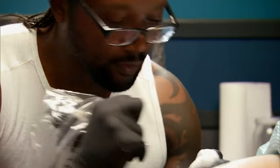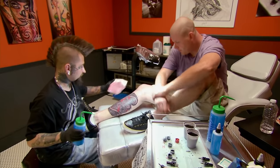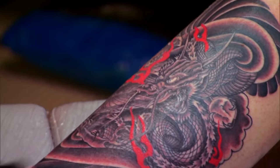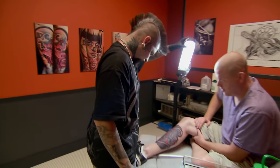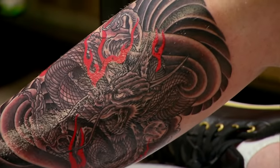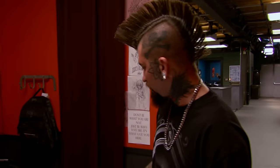Three, two, one. That's it. Time's up. No more ink. Machines down. Clint's piece might save my ass. It looks like he shot his dragon in the head and beat it to death for six hours. There are a lot of issues with it. It's very, very dark. The fire looks like a red blob. I'm one pissed off guy. This is by far the worst canvas I've had. That completely ruined my tattoo. I'm pissed.